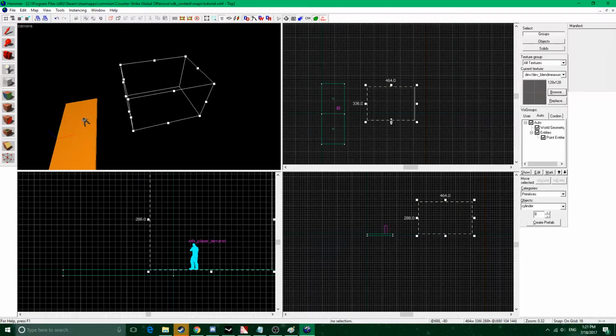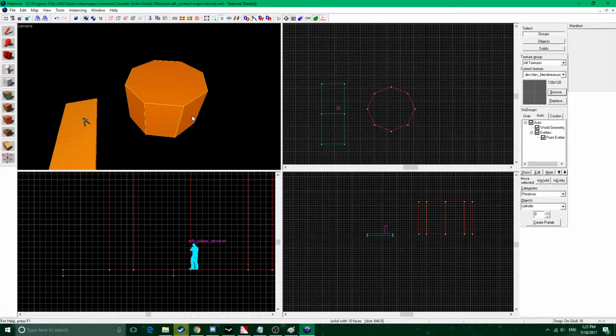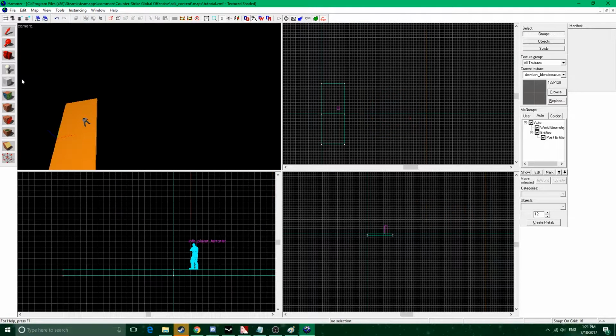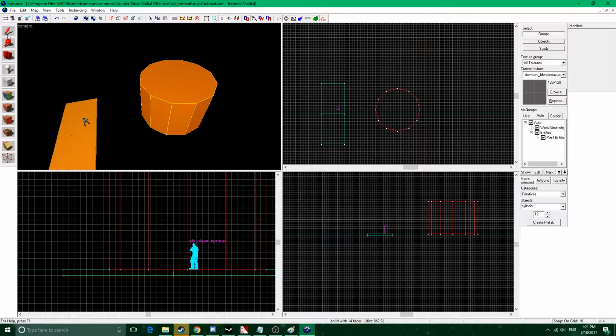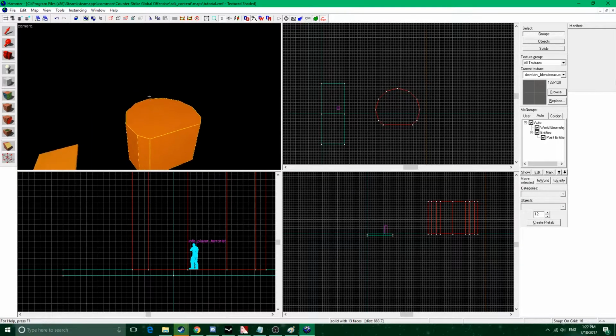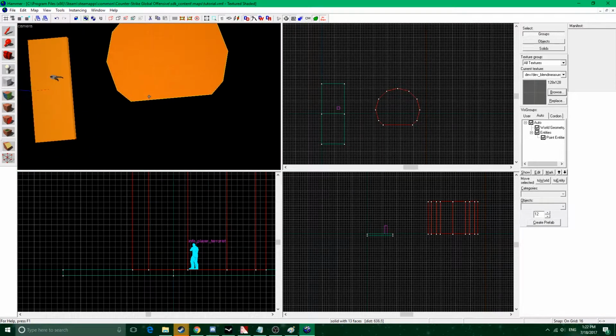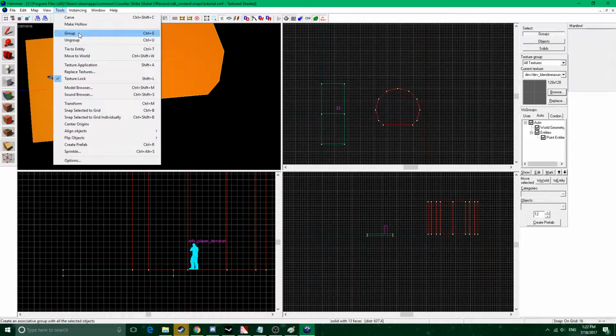Another object that I use quite a bit is a cylinder. Say if you wanted to create a sewer or something. So this is going to go by what you set down here. So if you want more sides, you adjust that down here. So let's do that again. And then if you wanted to make a sewer with like a flat bottom, you could grab the clipping tool, make it like that.